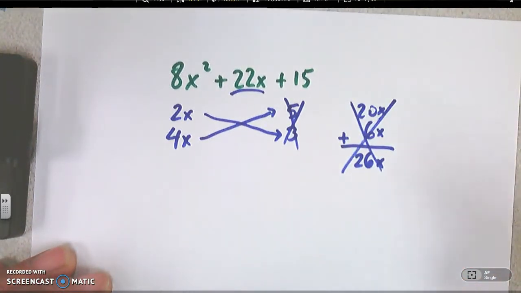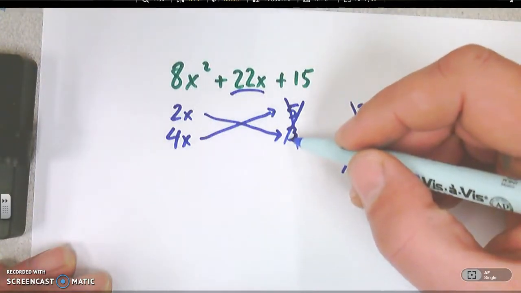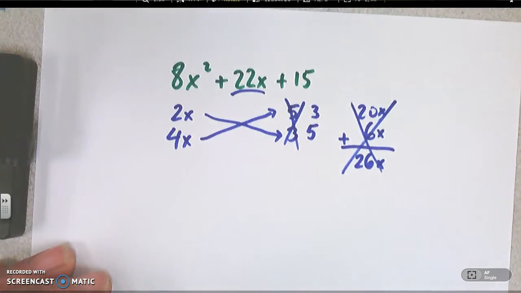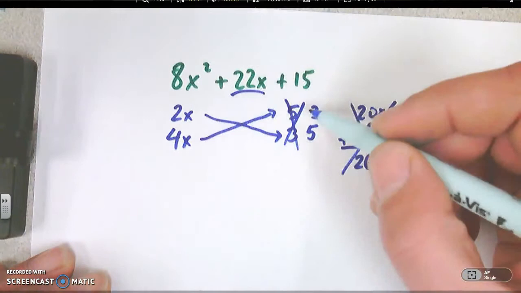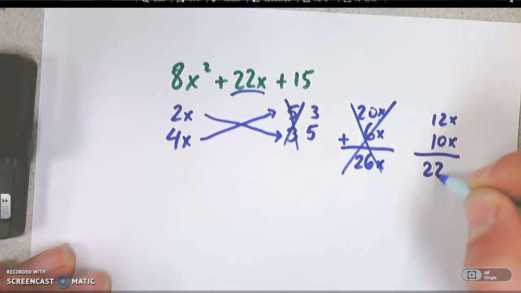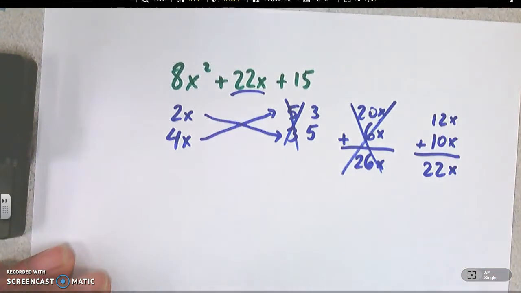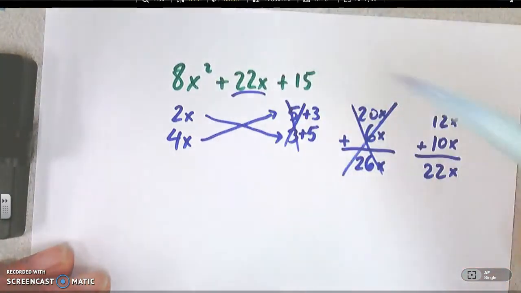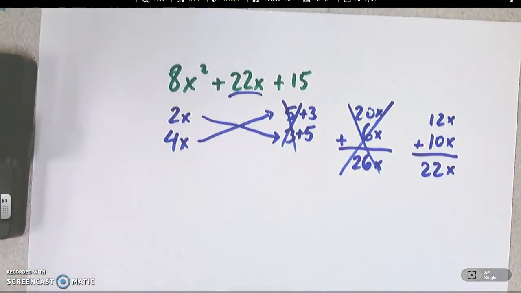Well, it makes a difference this time whether 5 was on top or 5 was on the bottom. So this time, let's put 5 on the bottom. And this is our second try, and I can already tell it's going to work. Here's why. 4 times 3 is 12. 2 times 5 is 10. 12 and 10 gives you 22x when you add them together. Okay. And by the way, we're adding these. This time, all we worried about were the positives because there were no negatives in the problem. We didn't even have to think about negative solutions. Okay.